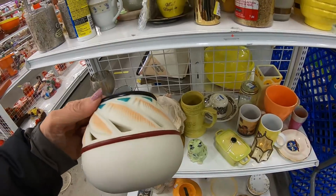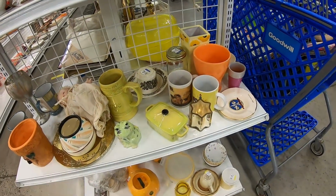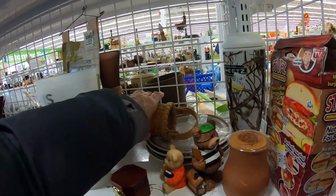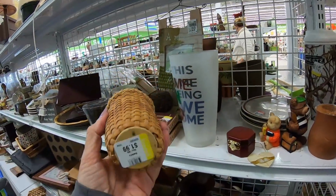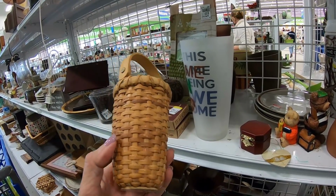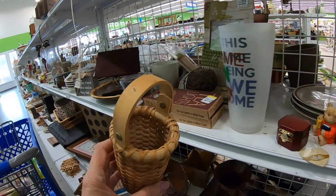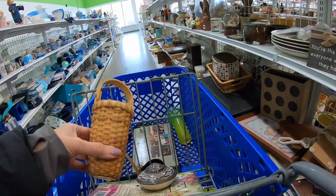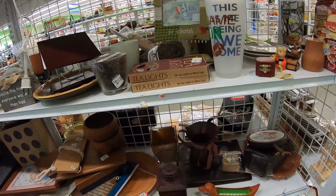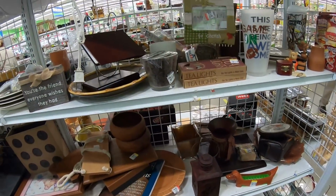Watching this video back, I missed the yellow little container with the black knob. I don't think that was Le Creuset, but it could have been. So if you don't know Le Creuset, it's not this basket that I'm talking about. They make beautiful enamel over cast iron pots, Le Creuset, I believe. And I always look for those. Recently I did score quite a few of them. That little Nantucket style basket went right in my cart. See, so that basket is not going to bring very much, but I thought that somebody might like that.